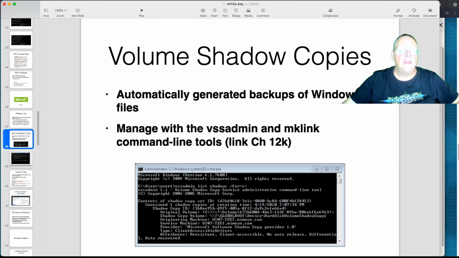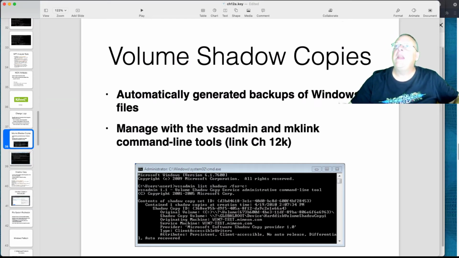All right. And volume shadow copies are very important. These came out with Windows 2000 Server, and they moved to every version of Windows now. Microsoft automatically makes backups of the entire file system. It does that by only storing changes. So as you imagine, if your disk is 500 gigs, it can't store 500 gigs of extra data. What it does is it sets aside a portion of the disk, like 10 or 15%, and it makes shadow copies there and always deletes the old one to make room for the new one, but it's only storing the changes from the current state. So that's a much smaller file.